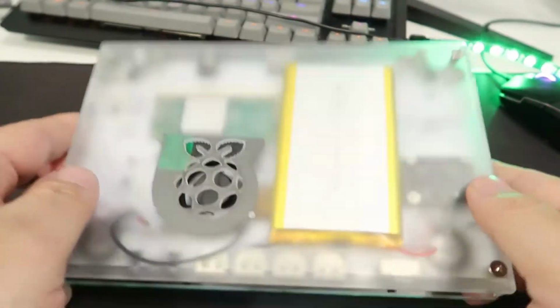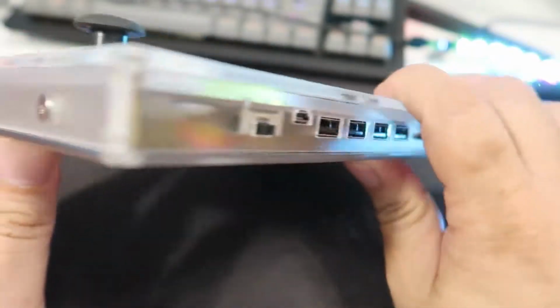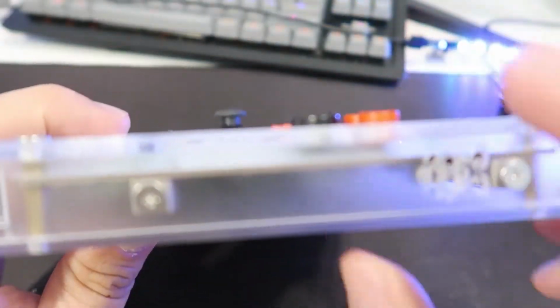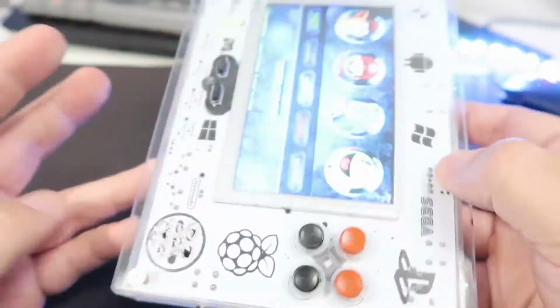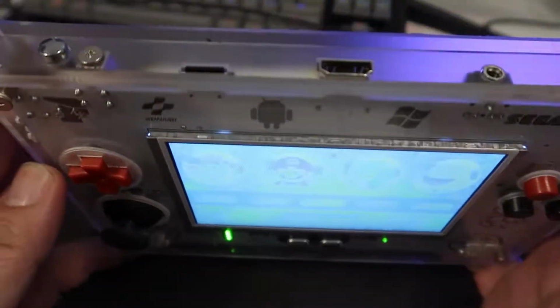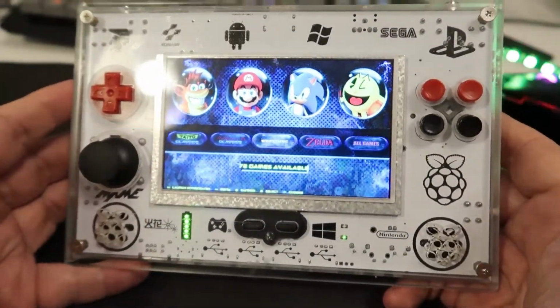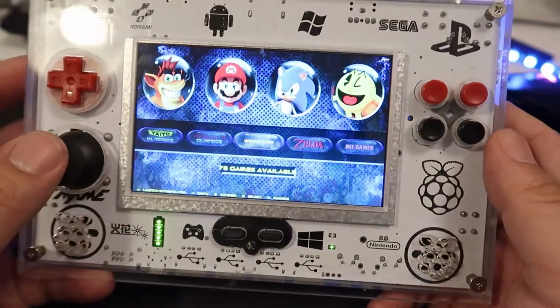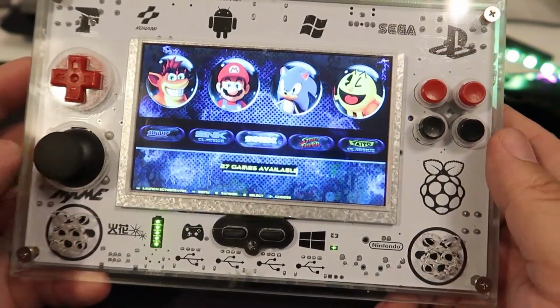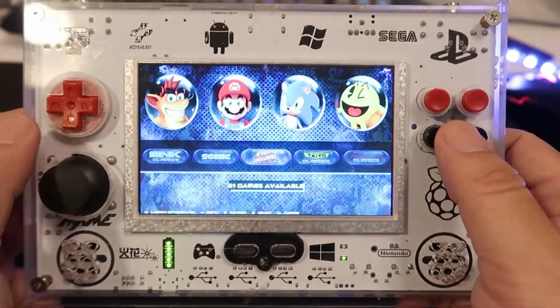Okay, so the PCB board is held in place with these screws on both sides, 1, 2, 3, 4, and then there's a couple on the top. So the PCB board is nicely secured onto the acrylic casing that they made. Yeah, so this is it. The speakers. I didn't use the original SD card that came with it.